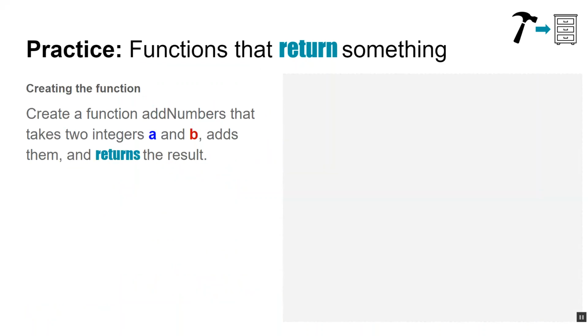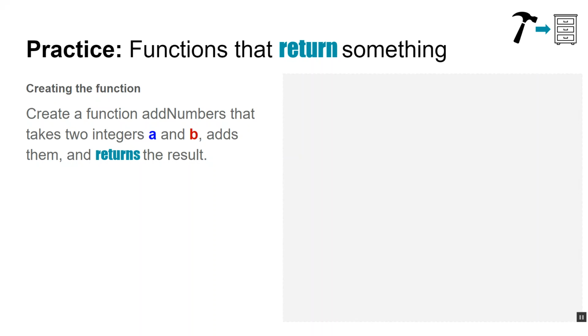So now let's do a practice. You could open up Robot Mesh and code it yourself, but I want you to try to make a function that adds numbers, taking 2 integers, a and b, adds them, and then returns the result. So how would you do that? Even just write it in a text file. What would that look like? Write it, just type it out. And then pause the video, don't keep watching, and when you're ready, press play again to see the answer. Don't skip to the answer. Did you pause it? Okay.